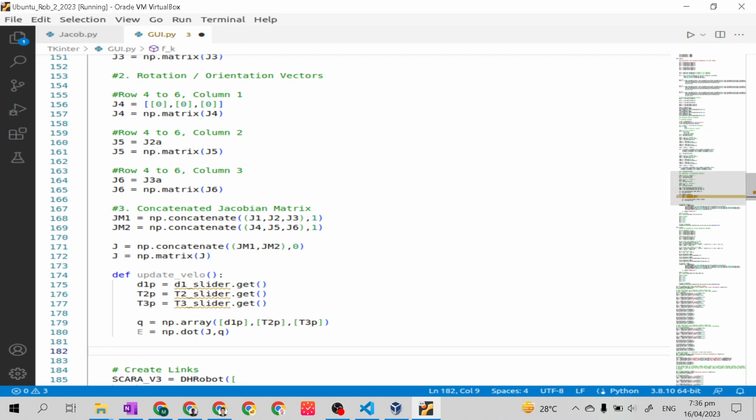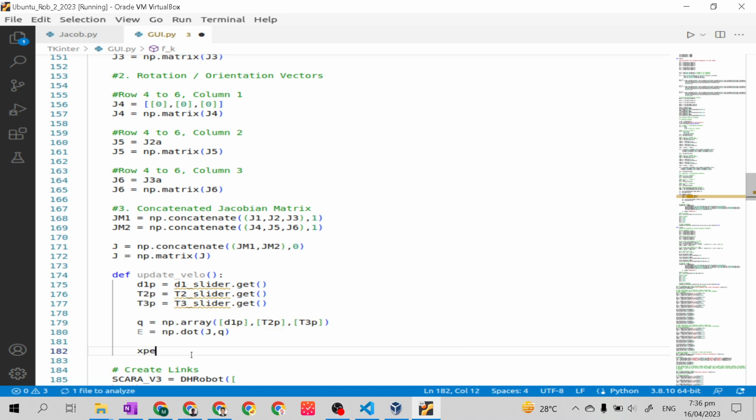Next, we will extract the rows from the end effector velocity vector.